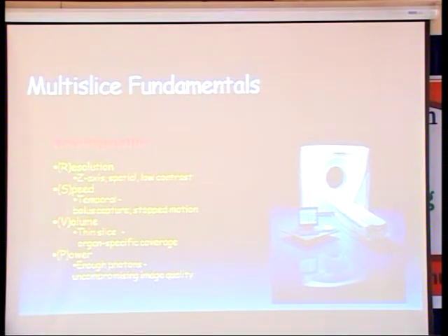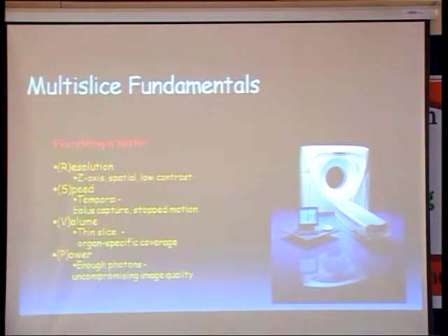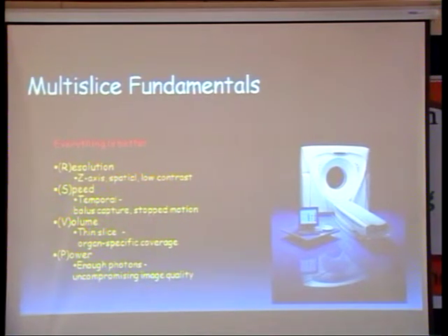Since spiral CT has come up, there is more than one slice CT nowadays. Usually we call it multi-slice because CTs are available from dual or 2 slice to almost 384 slice nowadays, and around 700-something is under research. Siemens has put out one CT, I'm not sure, I think of 784 or 83 slices, for some research purpose.